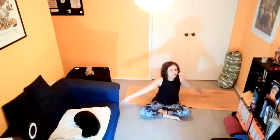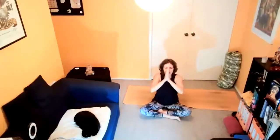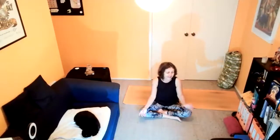Lifting the arms out and up one more time. Just centering ourselves and bringing the hands down to the heart space. I'll give you again two options. If you found that was enough time lying down, you can finish your practice today with a seated meditation. If you like lying down, just like myself, that tiny bit more than sitting upright, you can do the same meditation lying down. It will be about Surya Mudra.